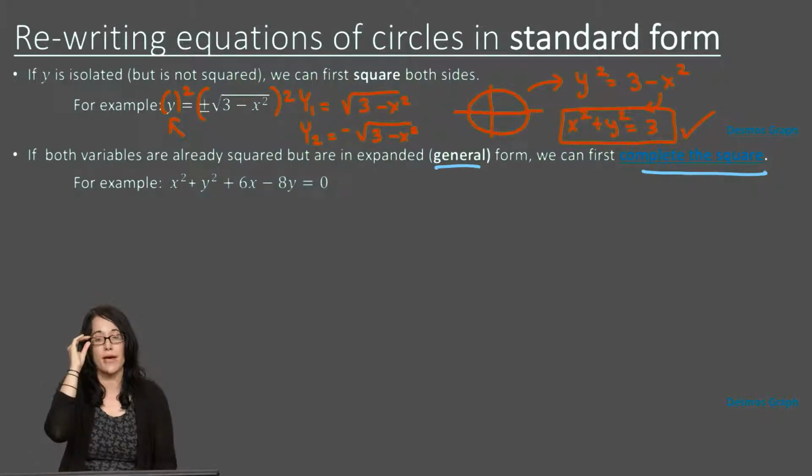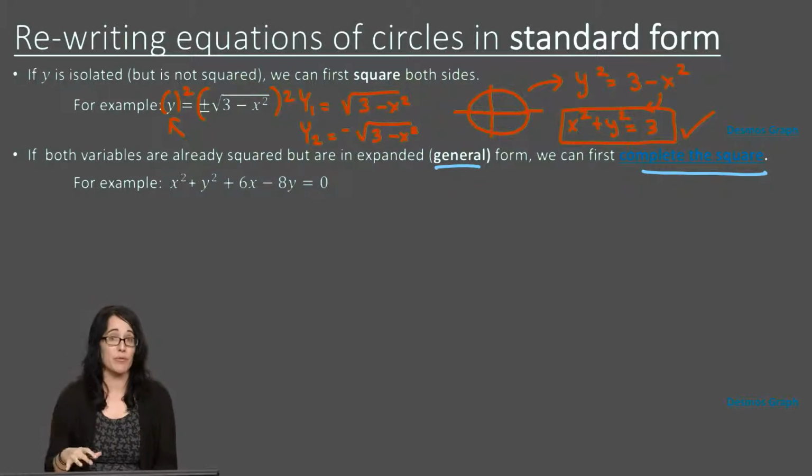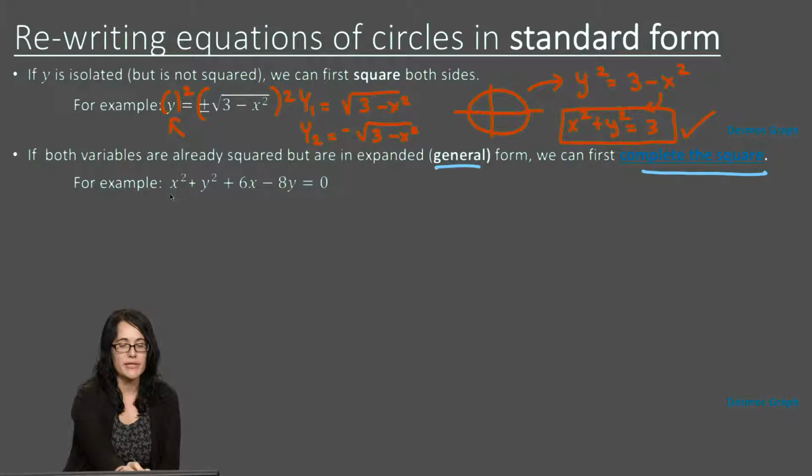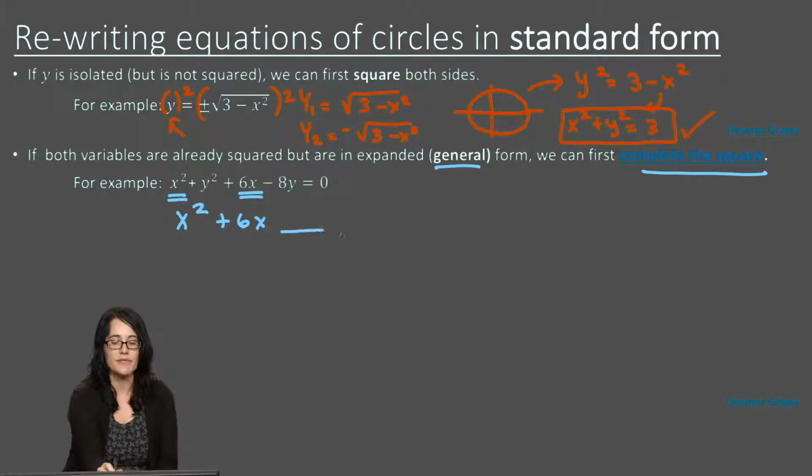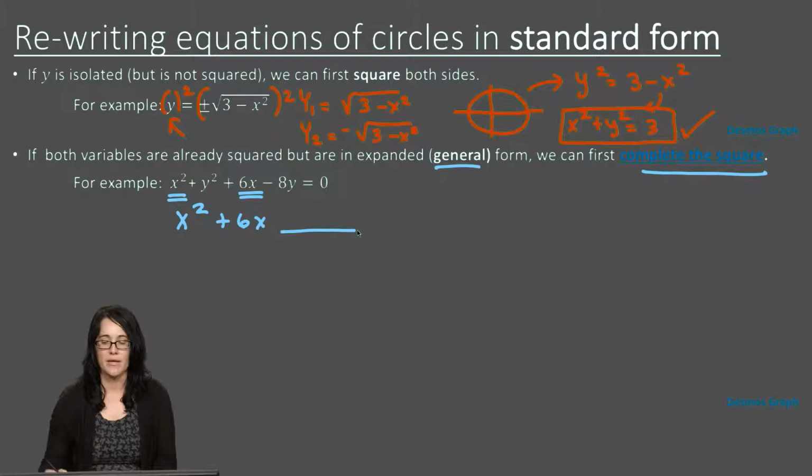So feel free to go through that if you need a step-by-step explanation of completing the square. So if you do remember how to complete the square with me, remember what we did? That's right, we grouped our variables which were the same together. So for example, x squared plus 6x, and then we left some space to complete that square. And then we grouped our other types of variables, the y types of variables.